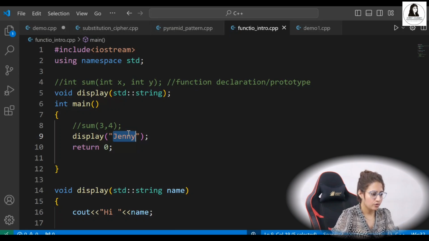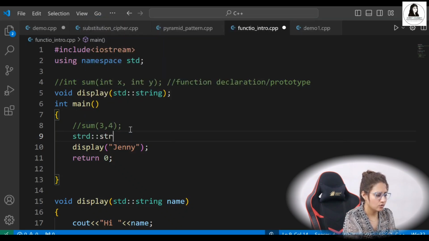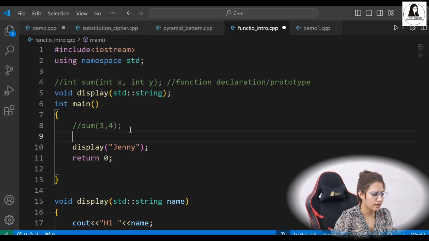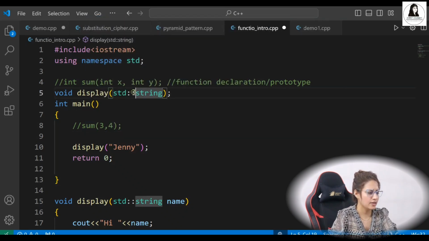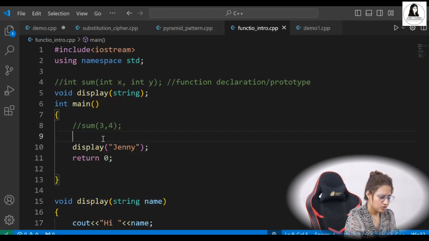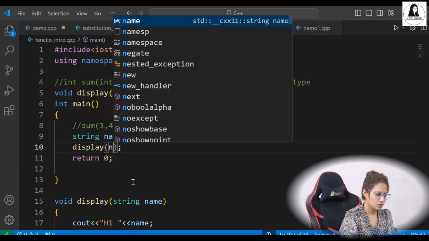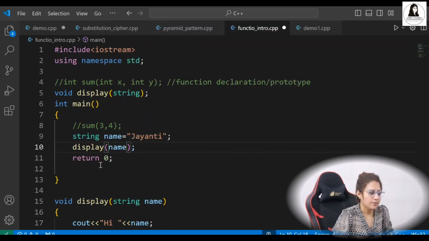Next thing you can also do: you don't need to write std here because we are using the std namespace. So just remove this. That's it, right? And just write string name equal to, rather than passing a literal, I am just passing name. So I have taken a name, a C++ string object, Jayanti, and I am passing this object name here, right?